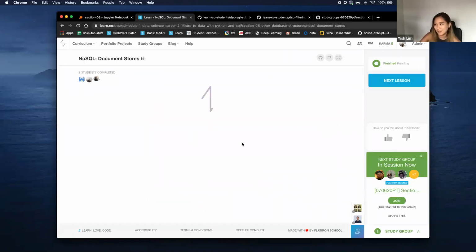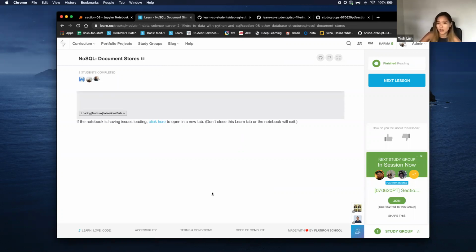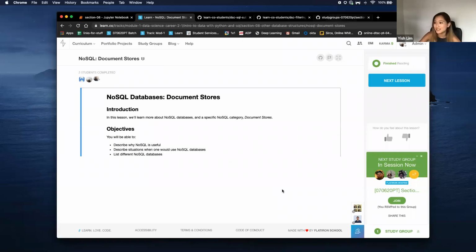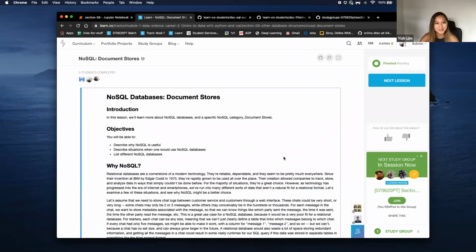I'm going to be honest, I personally haven't used any of the ones that aren't Mongo, and Mongo I've only really used once. There's Couchbase. Couchbase is another one. But yeah, anything that isn't in table format is called a NoSQL database. And under NoSQL database, MongoDB is a kind of NoSQL database. So that's the hierarchy of how you would classify things.